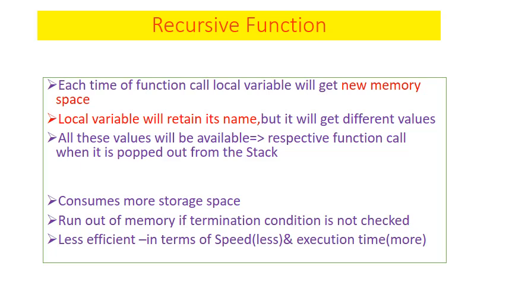The three main disadvantages of recursive functions are these. The first one is it will consume more memory space. Then there is a chance of running out of memory if the termination condition is not checked by your code, and it's less efficient in terms of speed and execution time. That means the speed of execution will be a little slow and the execution time will be more.